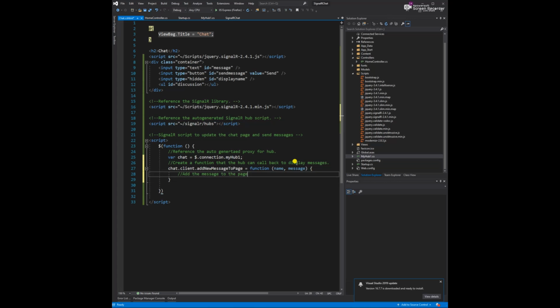And now we are adding the message to the page. We get the ID of the discussion and then dot append. The text should be appended to the list item.